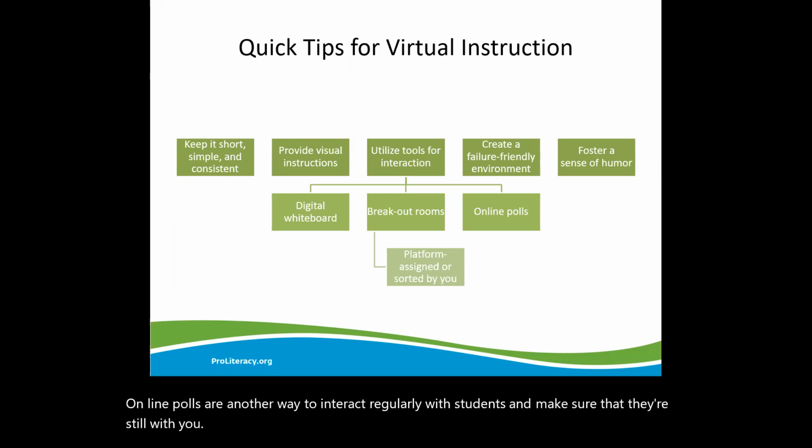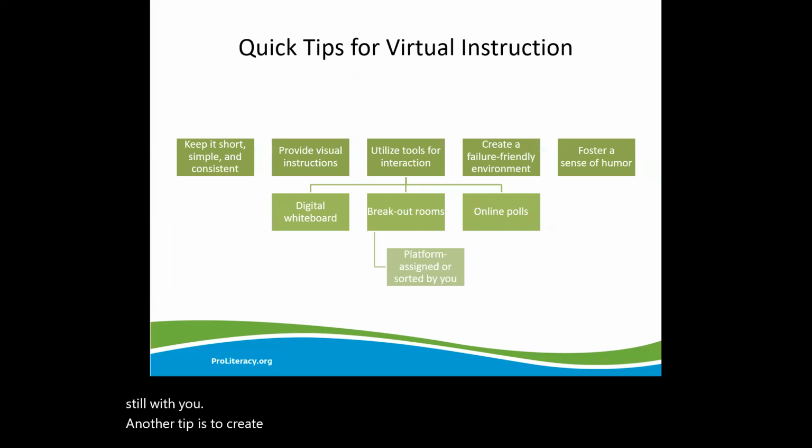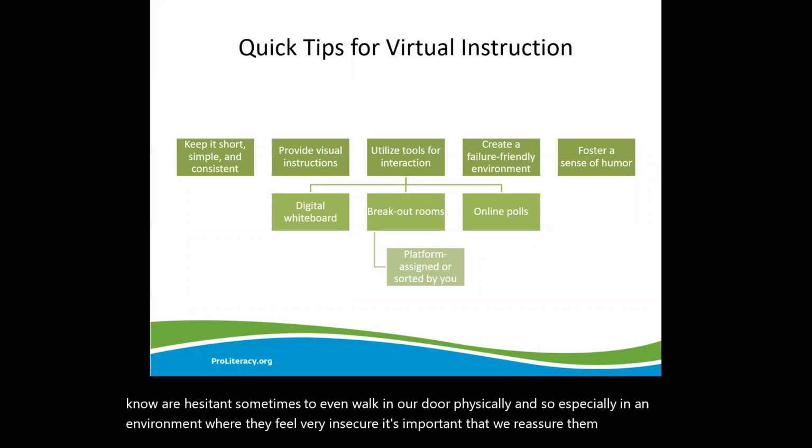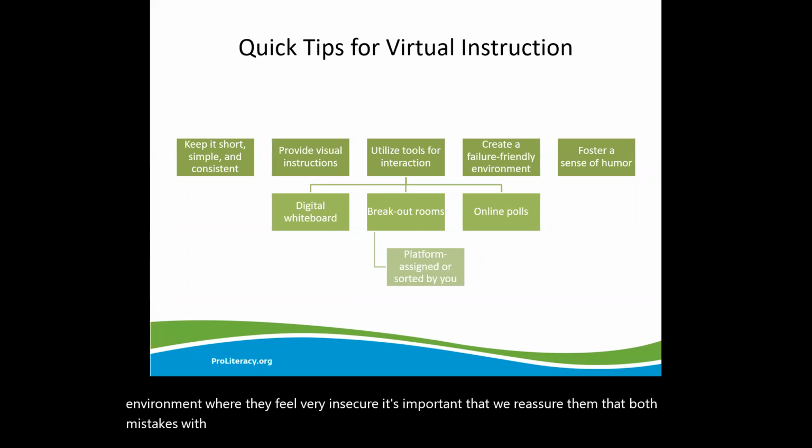Another tip is to create what I like to call a failure-friendly environment. Our students, as we know, are hesitant sometimes to even walk in our door physically. And so especially in an environment where they feel very insecure, it's important that we reassure them that mistakes with technology and in learning are normal and welcome and to be expected.